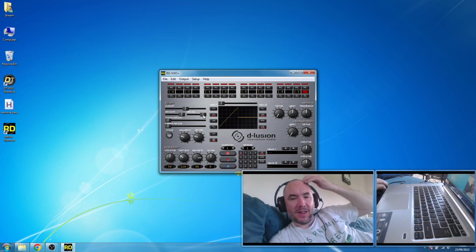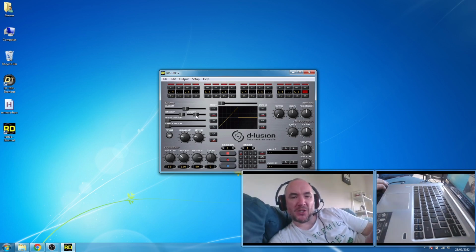Now if we take it that filter modulation's turned off, this must be doing the amplitude envelope. If I put the attack on, it's going to fade at the beginning of each hit.